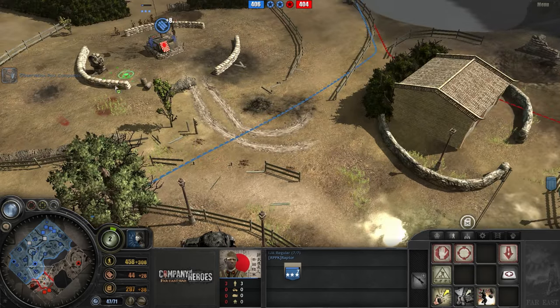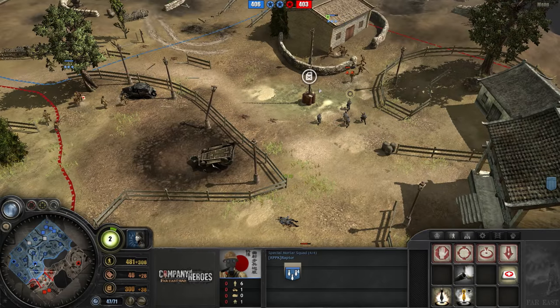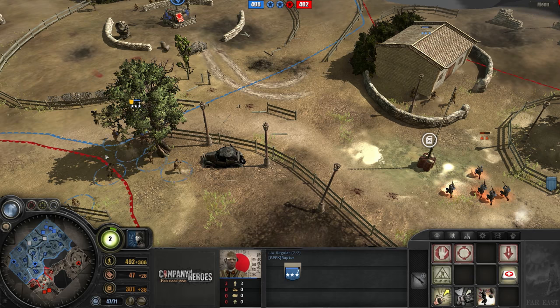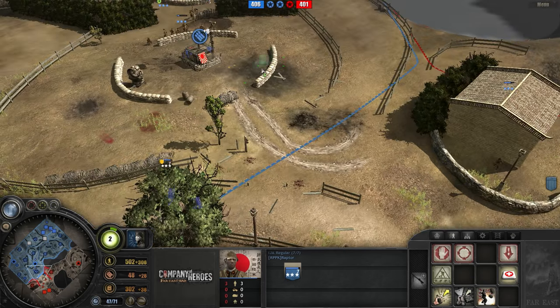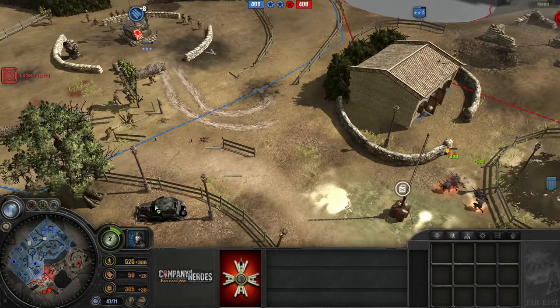All right, looks like they're pushing back. Let's fall back a bit. All right, these guys are getting dangerous. Where's our mortar? Let's call up that deadly gas mortar. Let's see what happens. All right, let's fall back just a bit. All right, you guys fall back to base too.